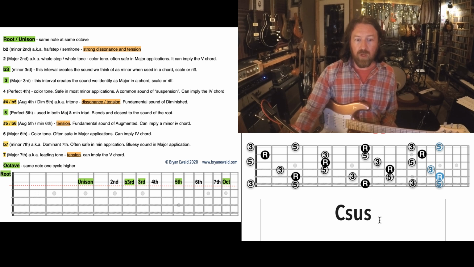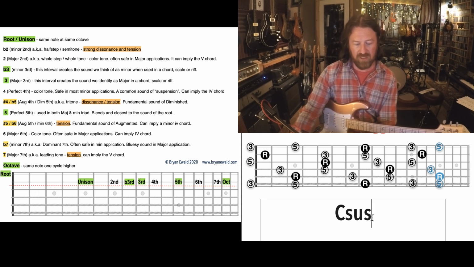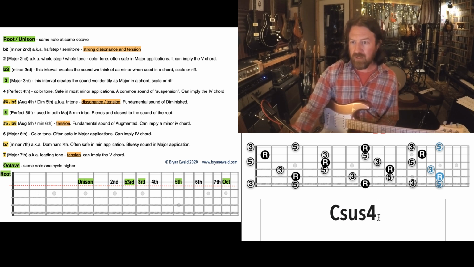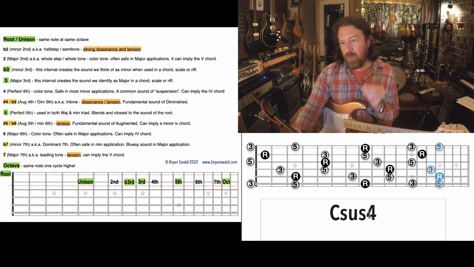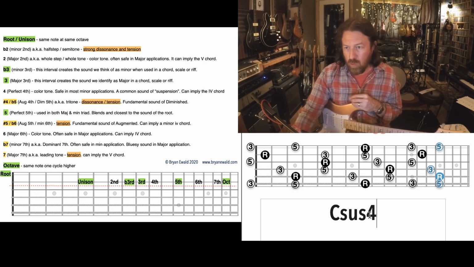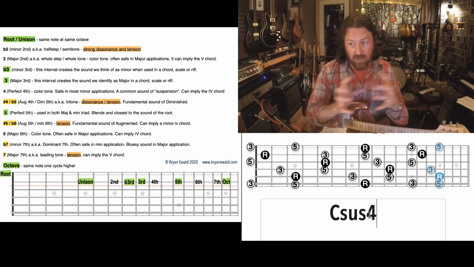So a C, if you see this written like C2 or C4, is usually a shorthand version of what should be called C sus2 or C sus4. That's really typically what is meant with those. And what the sus means, suspended, think of it like this. We're suspending the major or minorness of the chord. We're getting rid of its major or minorness sound. What note creates the sound of major or minor? The third, right? Natural third is the sound of major, flatted third is the sound of minor.